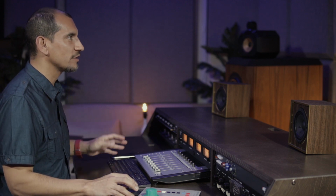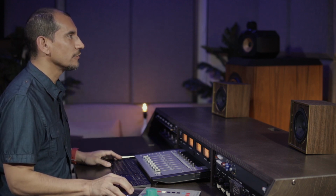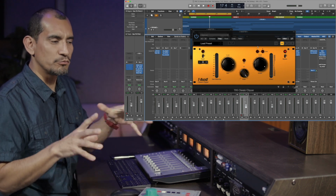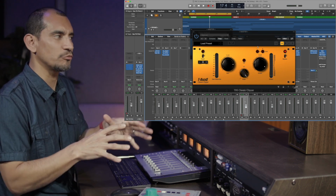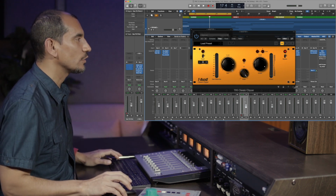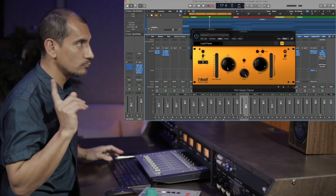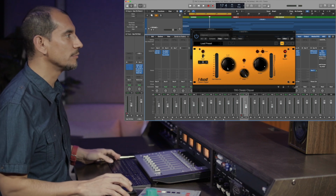So before the ML4000, the track is nice, it's balanced, everything's in the right place. But with the ML4000, it just becomes more punchy, more dynamic. It brings it more to life. That's followed by the TR5 Classic Clipper, which is what we're trying to achieve, that whole FL Studio producer kick in your face, super punchy sound, right? So we're increasing the gain a lot. So this is where it starts getting really loud, all right? So watch your ears, watch your speakers, turn that down a little bit. Here we go, check it out.